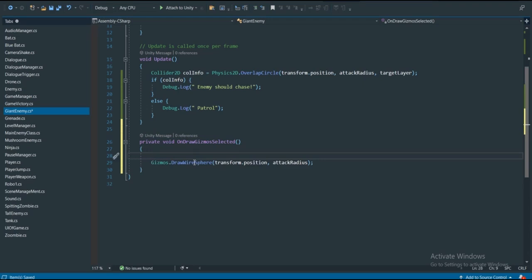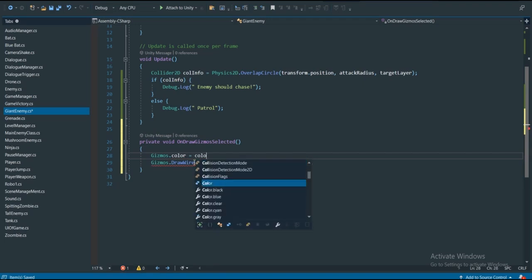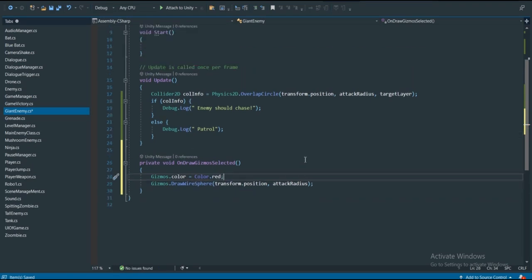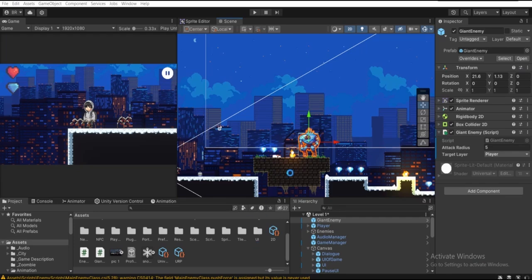So we're going to go over here. Before we draw, we're going to choose a color. To choose a color, we have to use this Gizmos.color, and we can set it equal to any color we like. I'm going to go with Color.red. You can use Color.yellow, it's totally up to you. So I'm going to choose red, and make sure you close that out with a semicolon. Control S to save your code. Now let's move to Unity.